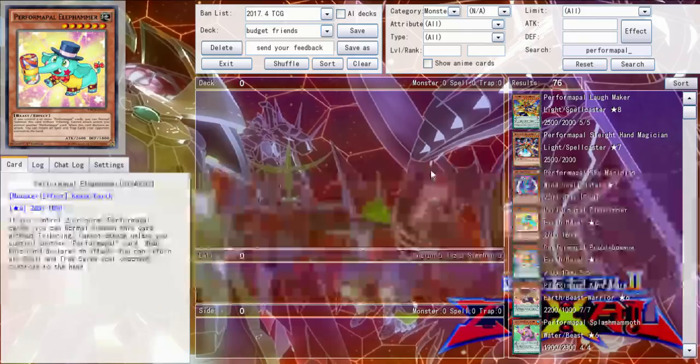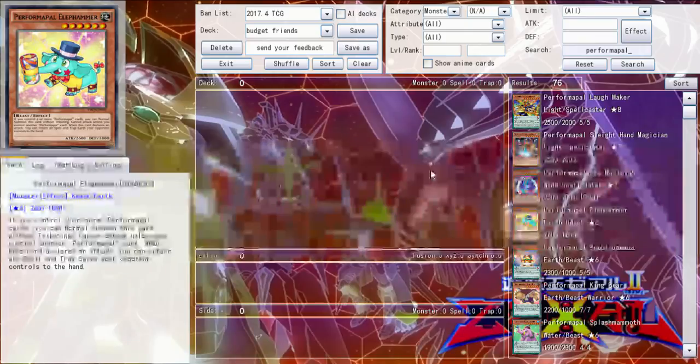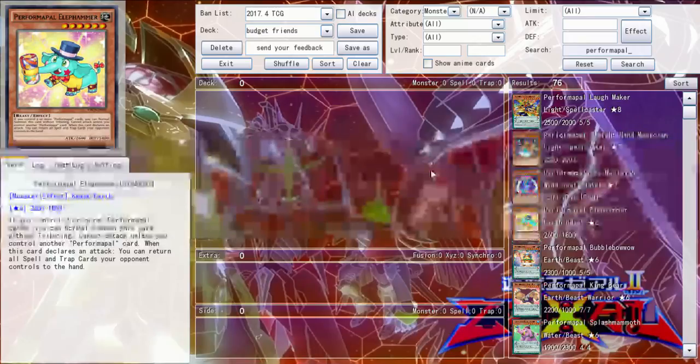Now, we will be building this off of, I believe he asked for doing it off of Starter Deck Yuya? Yeah, two Starter Deck Yuya, some extra booster cards.